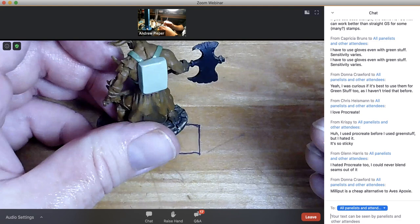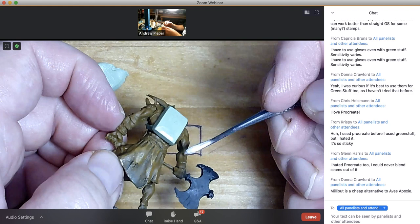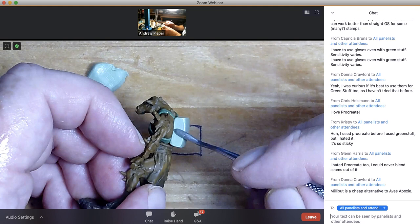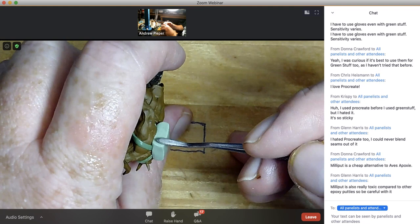All right, so you'll notice how I'm going back and forth on all the hard edges, because you'll see as I walk away, see how that relaxed and the hard edge kind of slunk away on me. So I'm going to come back and get my hard edge again and keep doing that. And these are going to relax a bit. And that's the memory I'm talking about. Green stuff remembers what form it was set into, and it's going to try to hold that form a little bit. So you've got to be working against your memory whenever you're doing hard edges.